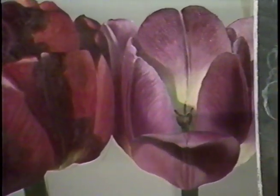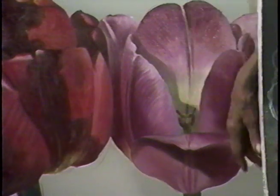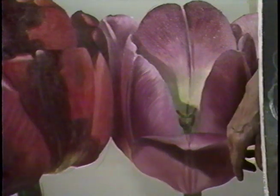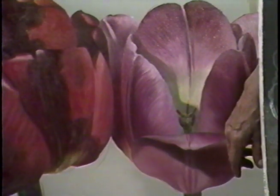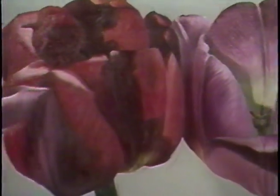Well, I'll show you in comparison to my hand. Here's how big that flower is. So you all know the size of a hand, and so you can see that the flower is really very large, not as large as I've done them, but it's a wonderful way of showing the great detail in these remarkable blooms. And then the red one I did yesterday at about the same time.